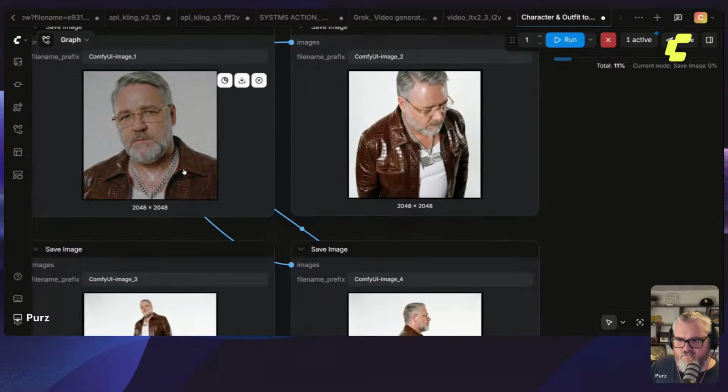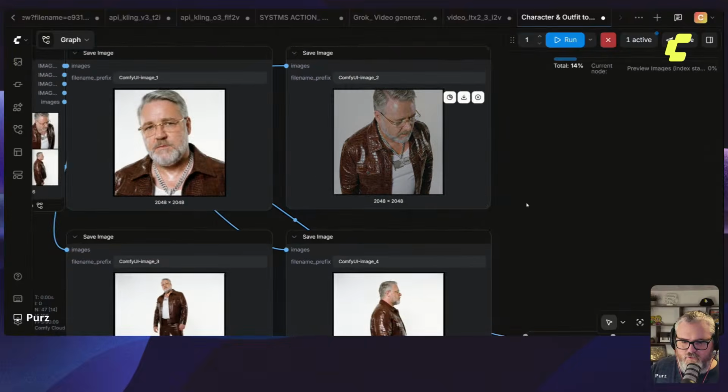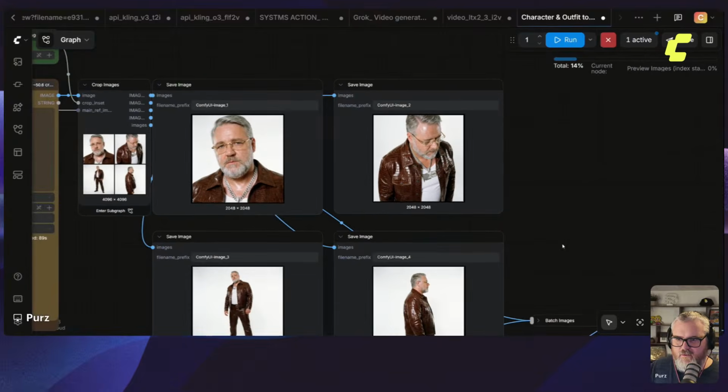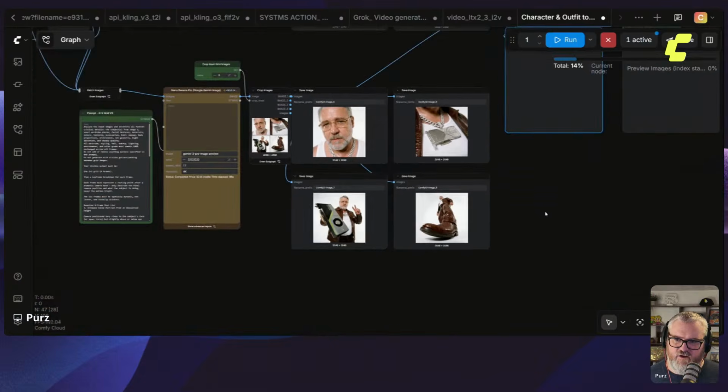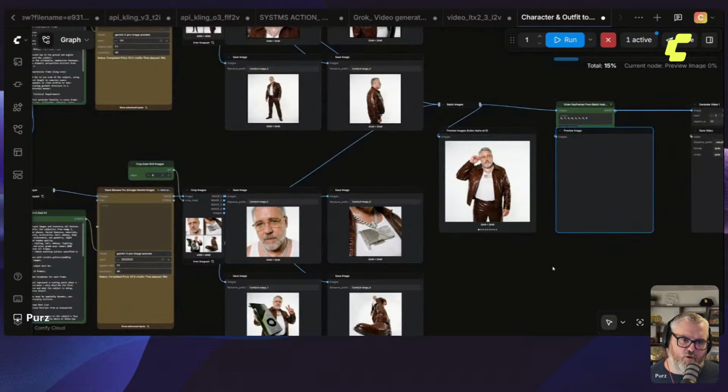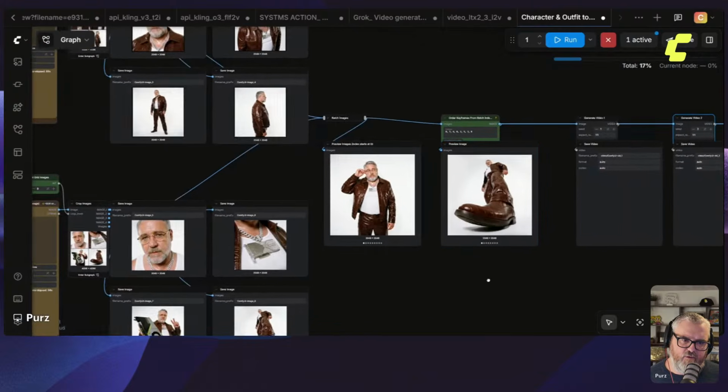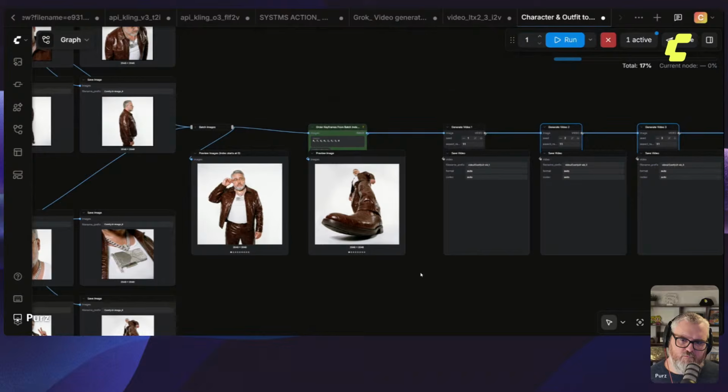Here's our cool images. We got, it looks like Russell Crowe. It doesn't look like me, but that's okay. So here I can see all the cool pictures and I need to decide what order I want them to come in. Oh no, it's just going to do an order.